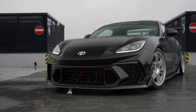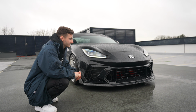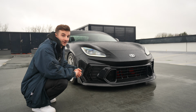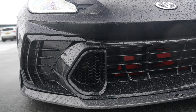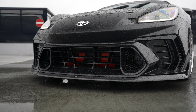Getting started with the front bumper. As you can see, this front bumper is extremely aggressive, and I don't know why, but it gives me the vibe of the Toyota GT that they recently released. It just looks unreal. It's super aggressive, very aggressive sort of vents here, massive open ducts with these two additional vents which they've added in. I also really like that you can see the Venturi ducts a little bit clearer now as well.